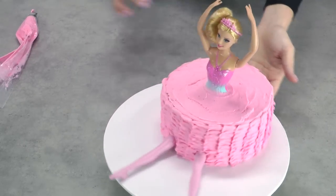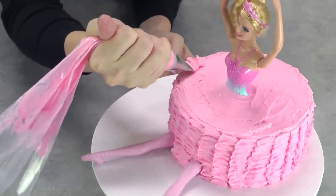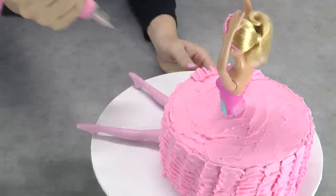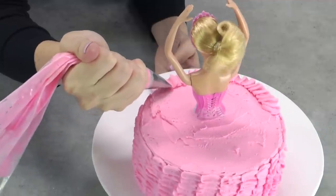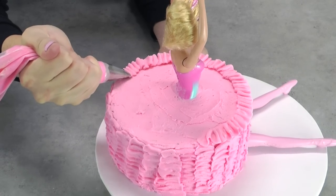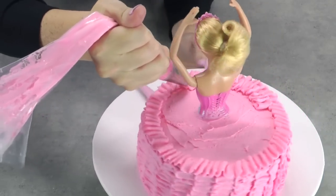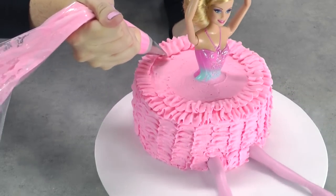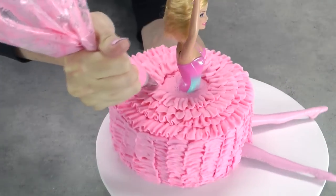I should also mention here: if you can find dolls with plastic clothing rather than fabric clothing, you save yourself a ton of work. When choosing your doll for doll cakes, always try to find ones wearing plastic clothing. For the ruffle on the top, start at the outside using a very similar technique — but rather than going up and down on the sides, you're moving back and forward in a rounded circle around the outer edges, flicking your wrist ever so slightly and letting the frosting fall out in little waves or ripples. Make sure each second layer of frosting overlaps the first, as that's what gives you that really full tutu effect. Continue those layers inward, overlapping each one, until you reach right inside and are ruffling around her tiny little waist.